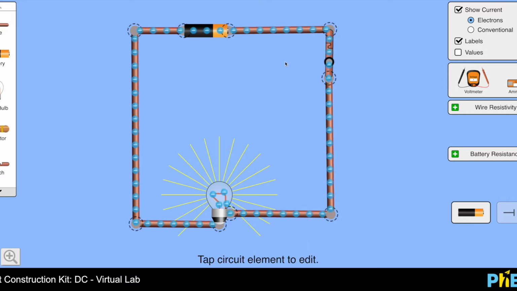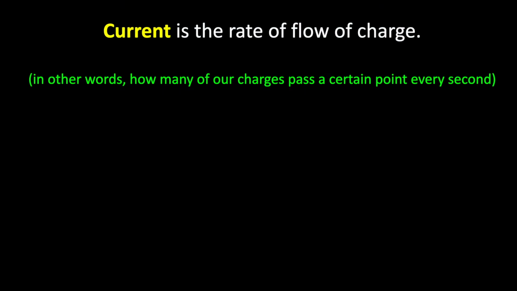Like so. We can see charge flowing through this wire, flowing through the bulb, back through the wire, through the switch, and back towards the battery. And this process goes on and on. So, our definition for current is a rate of flow of charge.